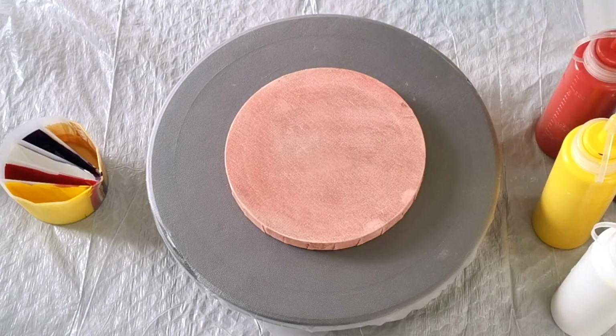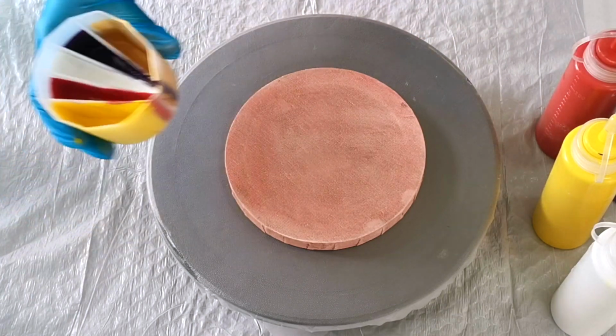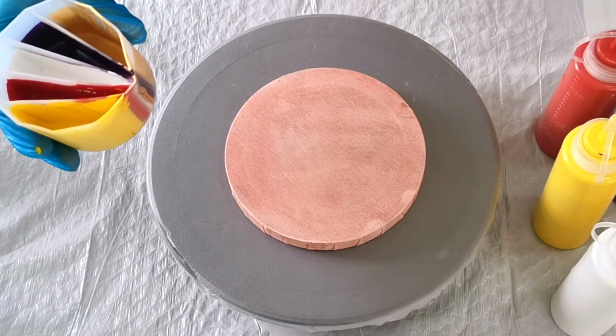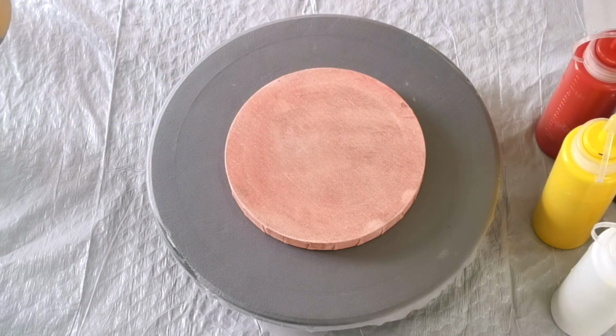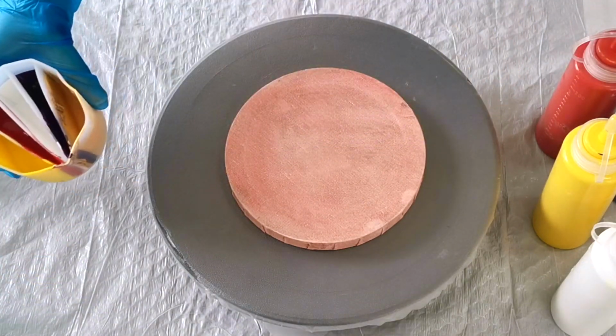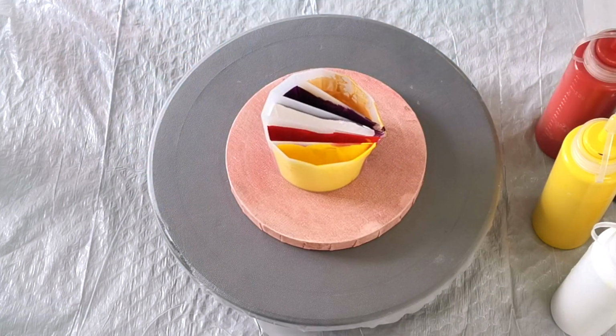Today I've been previously playing with a split cup and some colors. If the camera turned off, nothing worked. And then I changed everything and it's beautiful. I'll show you a picture later. But it had nothing to do with the split cup, believe me. But I still have some paint left in it.